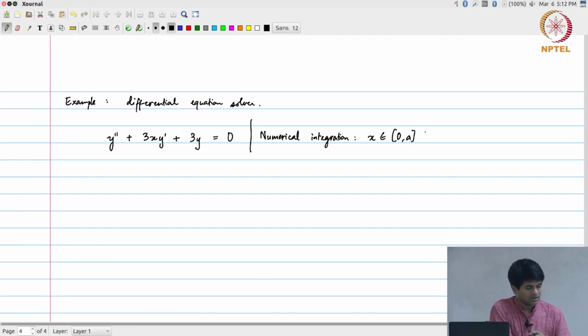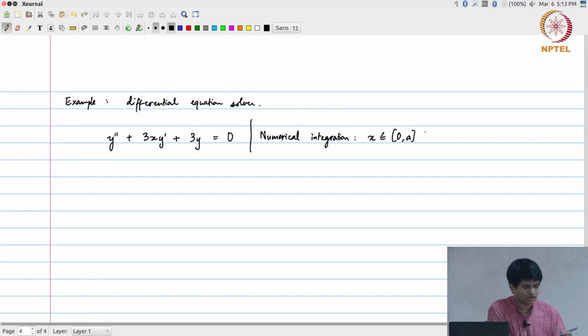So, the way that I would normally do this is I start off with some initial conditions for y, but apart from that I start off with x equal to 0, and then I can put together something called the forward Euler equation, which is essentially saying that the next value of x corresponds to x plus dx. For that, what should be the value of dy that I get, and how should y change.